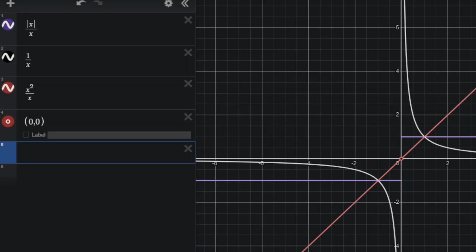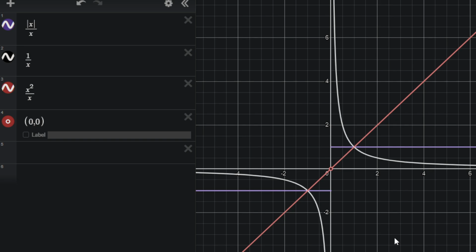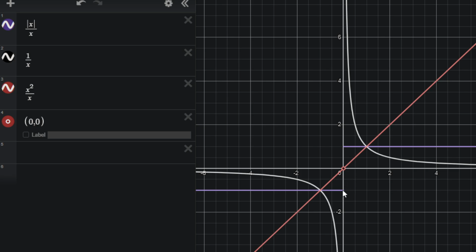So on the graph here, I have three different functions which are all discontinuous at 0 specifically. Okay, and they're all overlaid here. So the purple line, you can see this is the function, the absolute value of x divided by x. The white line is the function 1 divided by x, and the red line is the function x squared divided by x. So clearly these are all discontinuous at 0, and if it's not clear, you can show that they really all fail the first condition, right? That they're all undefined at 0. So that's preventing them from being continuous.